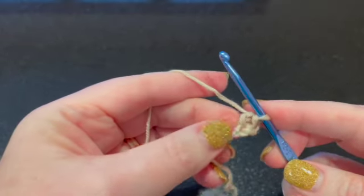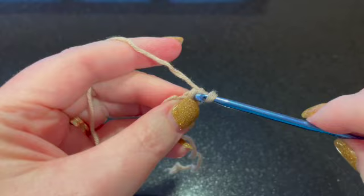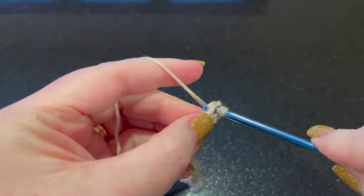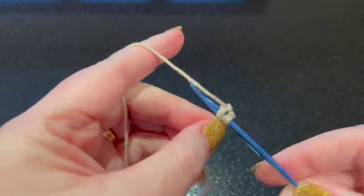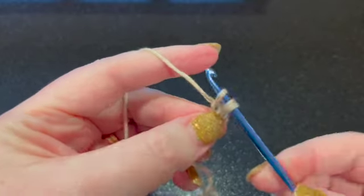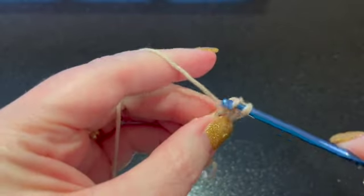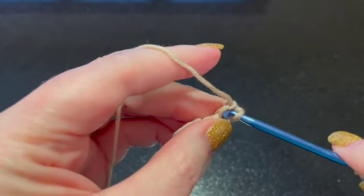and then we can come on back and talk about joining the slip stitch for using that with a foundation single crochet row, in case you're not familiar with how to do that. So I'm going ahead here and I am doing the foundation single crochet.